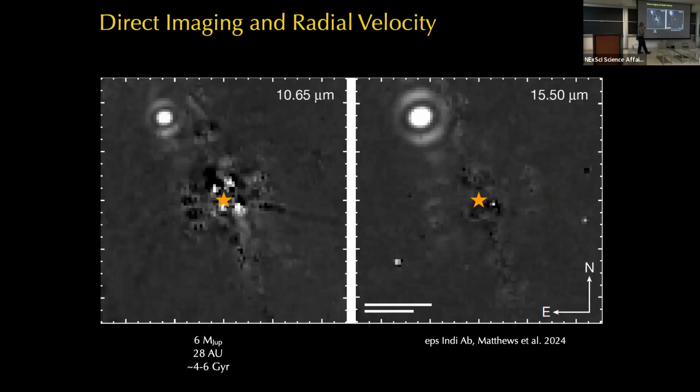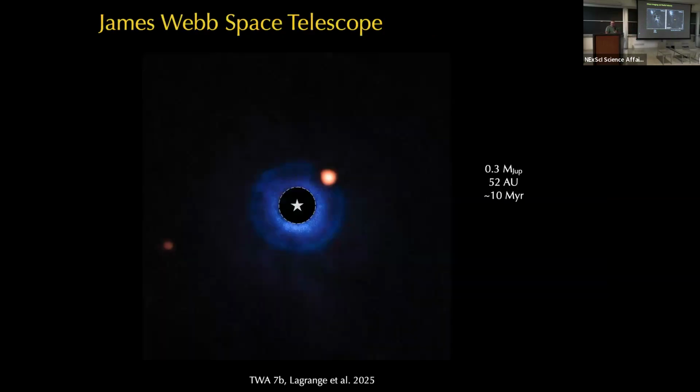And this really shows the power of James Webb, because it's going after a planet that's much, much older than most of the planets I've been talking about. The field is changing so fast that the things I told you at the start of this talk are no longer true. I told you that planets are usually found around 100 million year old stars or less. This star is the age of the solar system, about 5 gigayears old, and yet there's that planet being seen in the mid-infrared, because James Webb has this extraordinary sensitivity at these longer wavelengths where most of the planet light is coming out.